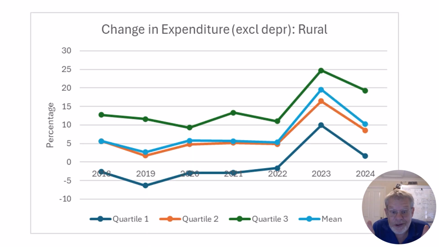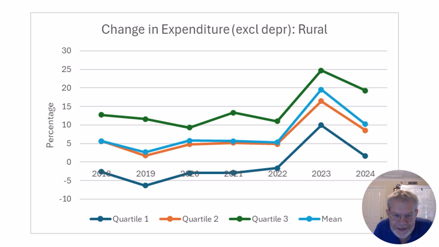So what I'm going to do is show you a series of graphs about the entire cohort of rural local governments, which are 58 local governments in New South Wales. And what we're looking at is year-on-year percentage changes in total expenditure and then the other various expenditure components. I'm not looking at Leeton here. What I'm trying to do is give you an idea of what's happening across the sector. And you may or may not think your council's wonderful, but reality is, if a certain thing is typically happening across the sector, it's probably going to happen where you live too.